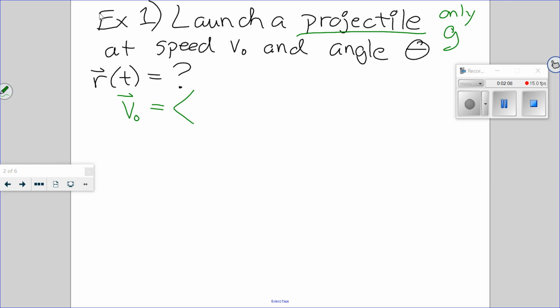Give me a thumbs up if you have to have IJKs because you're Einstein fans, or we used x hat, y hat, z hat last year. Okay, well then I just have v0 cosine theta for my x, because we're imagining there's a right triangle, and here's my angle, and something was fired up, and then the hypotenuse is v0. So we're in like this velocity diagram. So it's just v0 cosine theta, v0 sine theta is the y, and that's v0.